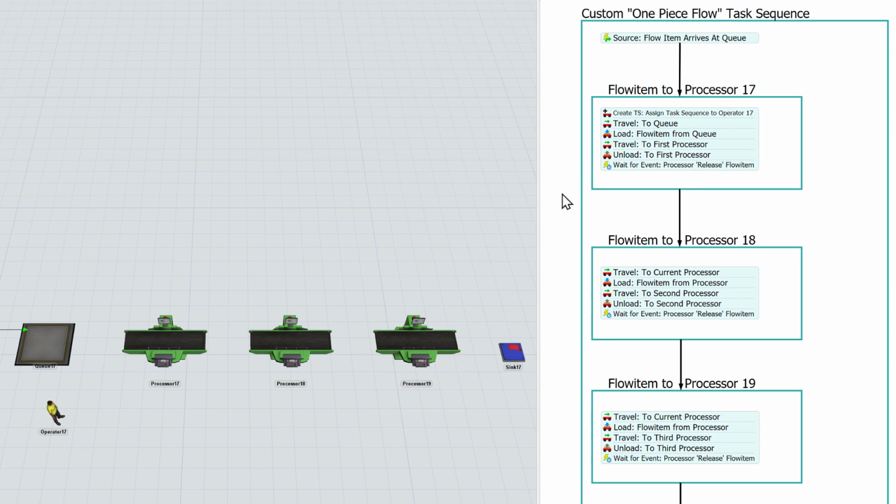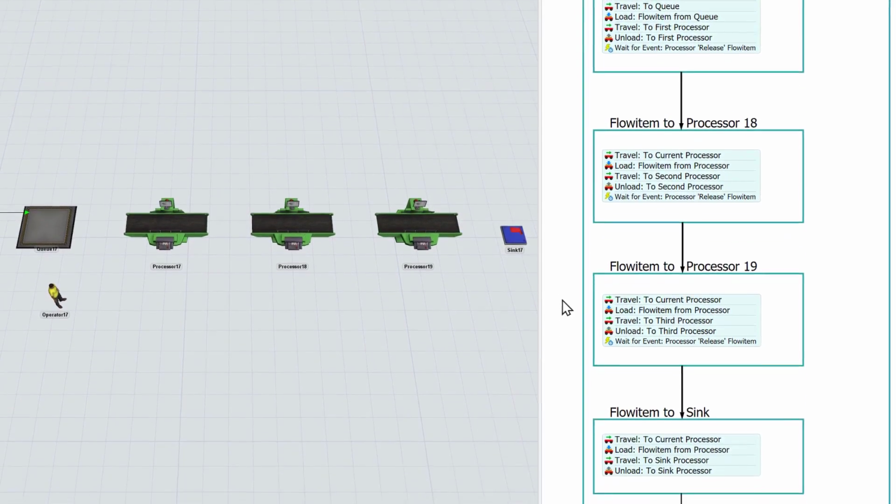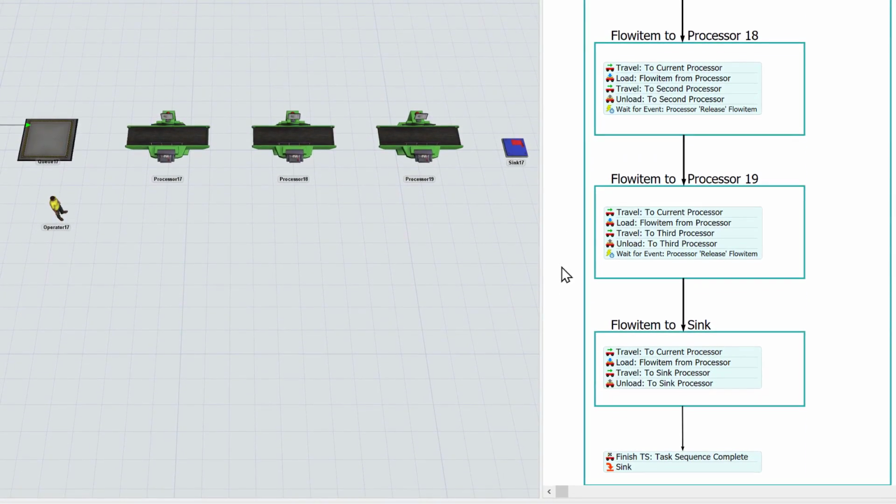And then that starts the next series of activities to travel to that processor, load, travel, unload, and this is repeated for each of the next processors. And then finally the flow item is carried to the sink. And the task sequence is finished, so the operator is then able to accept another task sequence as its active task.